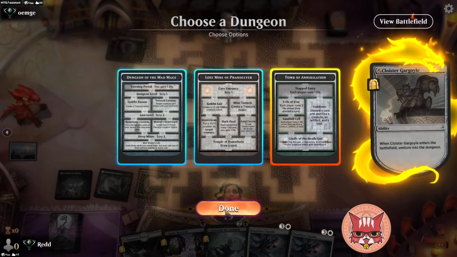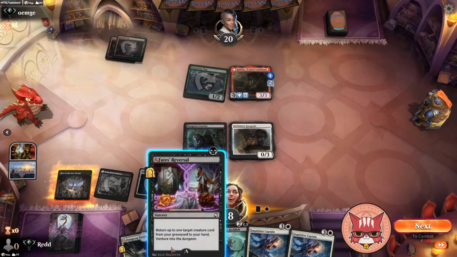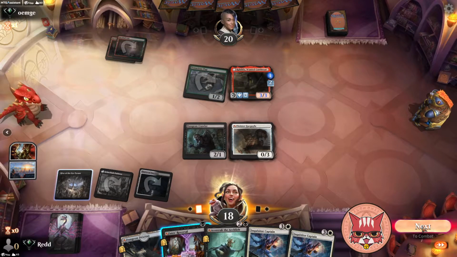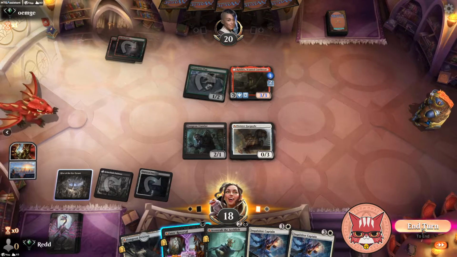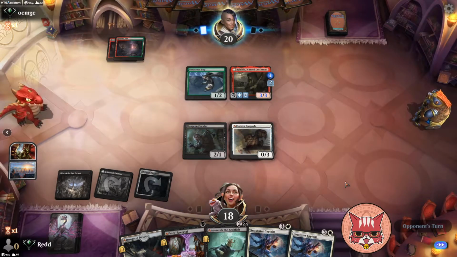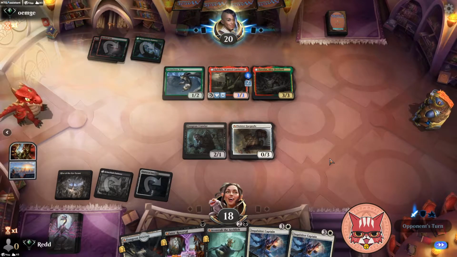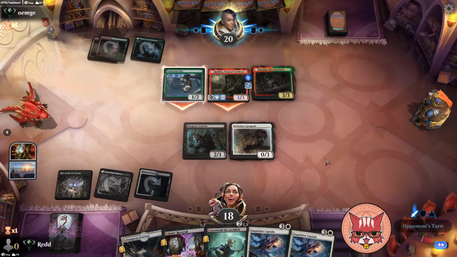Yeah, what the heck, we'll go Tomb of Annihilation. Sooner the better, right? I'm still gonna keep the Fate's Reversal in hand for now, which is pretty tough. I wasn't expecting this deck to be this slow, honestly. Yeah, there's the Dire Overlord.